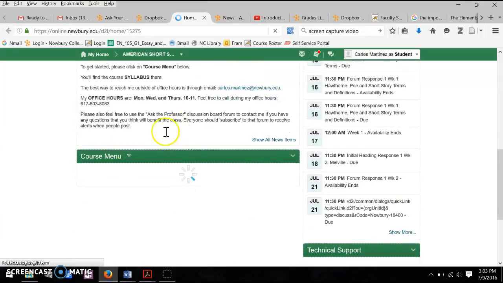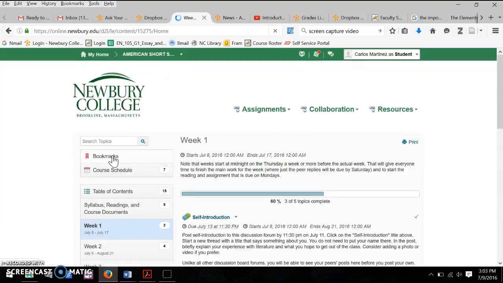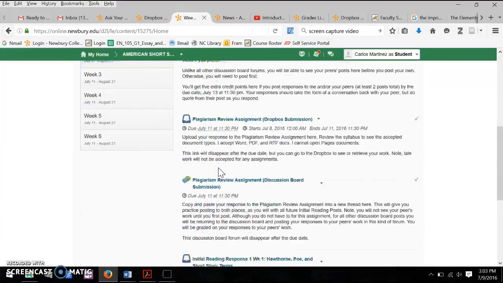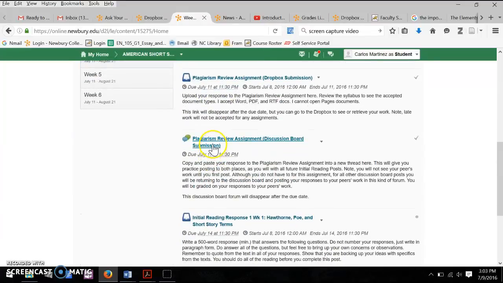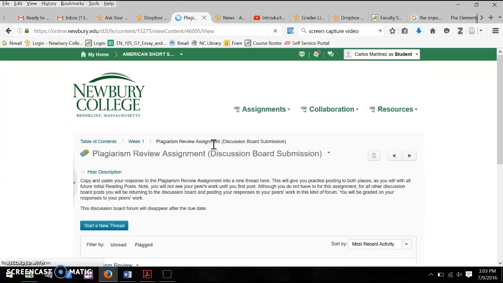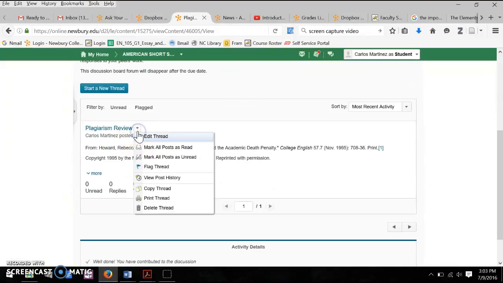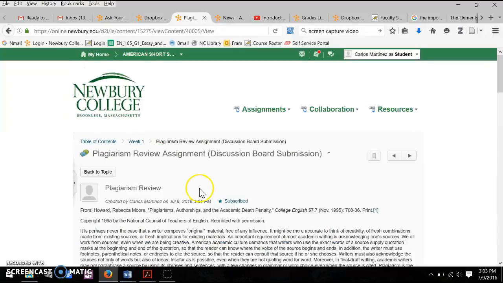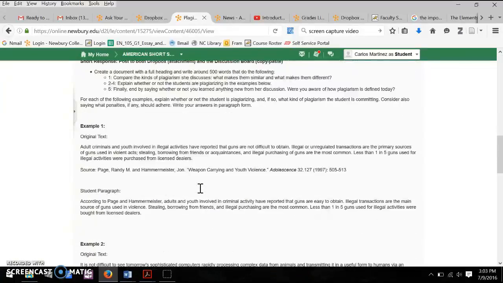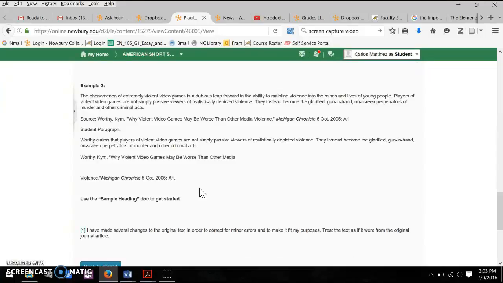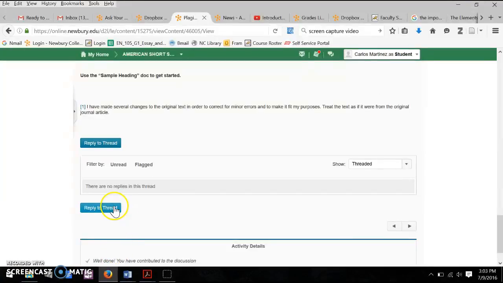But then when you go to reply to your peers, I'm going to give you a separate grade for replying to your peers. So you'll have posted to the discussion board, and you're going to find the post, and you're going to reply to it. I think you might actually have to open the post and then read the post, and then you should find reply to the thread, maybe at the bottom.